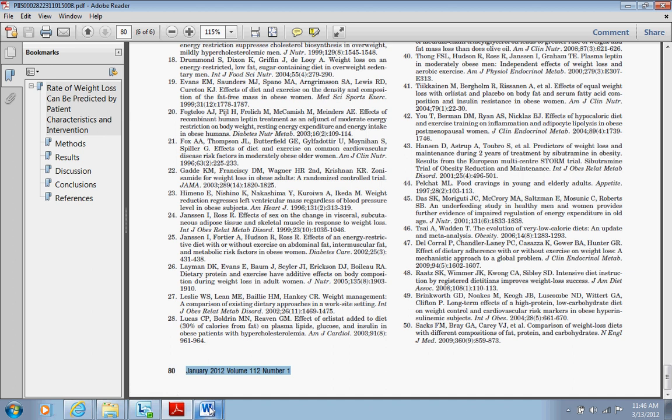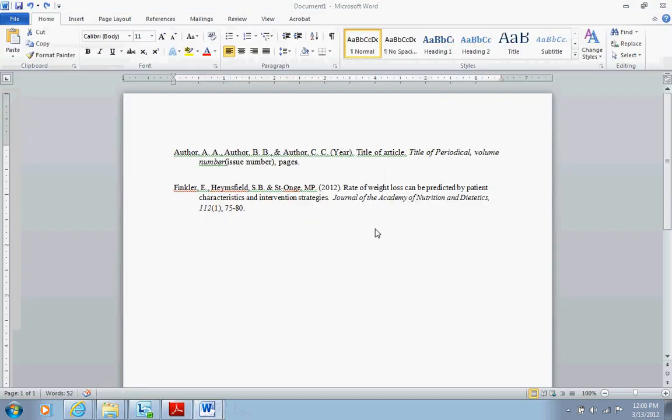So let's go back to the citation that we started. So you can see I've mirrored the basic format for citing a journal article with the information we just gathered from the journal we were looking at. The first thing I have listed is the 3 authors, and their last names are first, followed by a comma, and then the first initial. Notice the second and the third name are connected by an ampersand. Next we have the date in parentheses. Notice we don't need to put the month, all we need is the year.